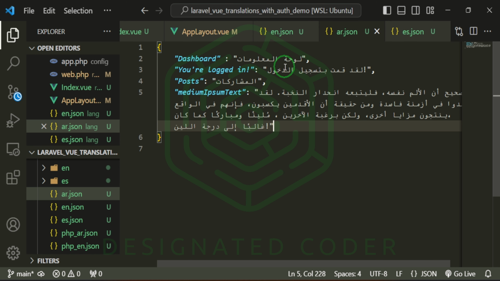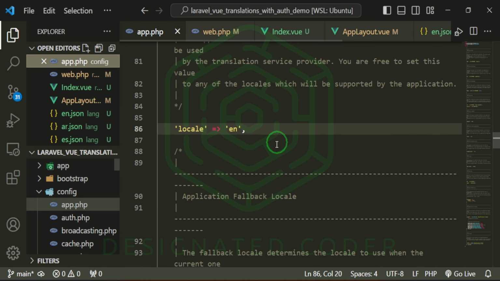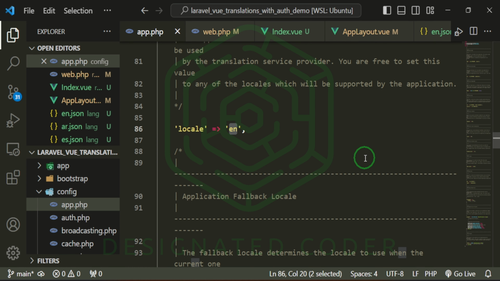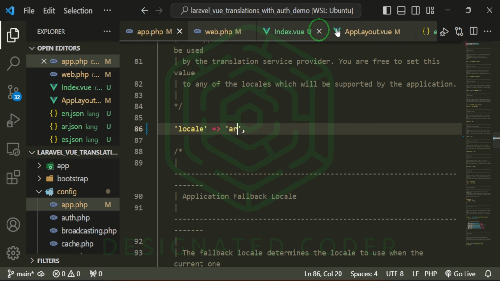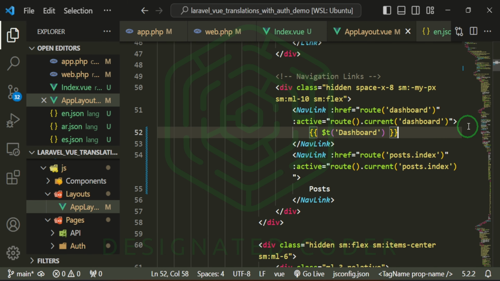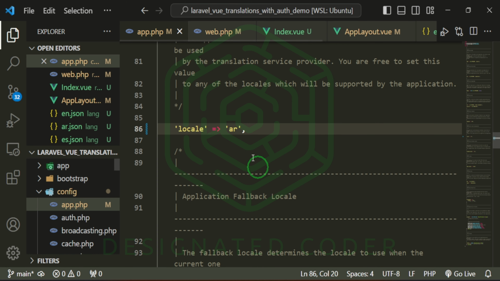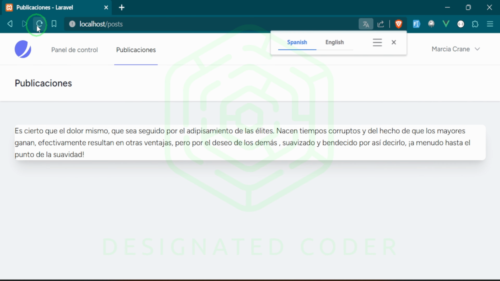So I'll move that up, and now we can get rid of this. And what language am I in? Let's see, app.php. We're in English. Let's try Arabic. Not translated, but that's in the nav layout. That's fine. We'll take care of that in a bit. It's this right here. I'm going to just grab this. Post. And let's also check Spanish. So now we have it in Spanish. Even though we're using Latin, for some reason, it still recognizes the lorem ipsum, the Latin version of it, as English, and it still translates it to Spanish and to Arabic. So that's kind of a nifty little thing that it does.